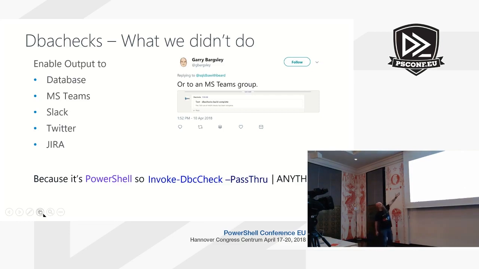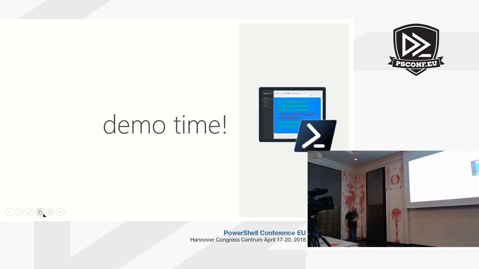As you can see, Gary already has an automated system which creates this and fires into his MS Teams group to say the checks are finished. He uses the path for the update data source command and then points his Power BI at the network share. So any of the production DBAs all over the world in his environment can go and get that one pane of glass view of those estates from those checks. It's absolutely awesome. All right, so it's demo time.